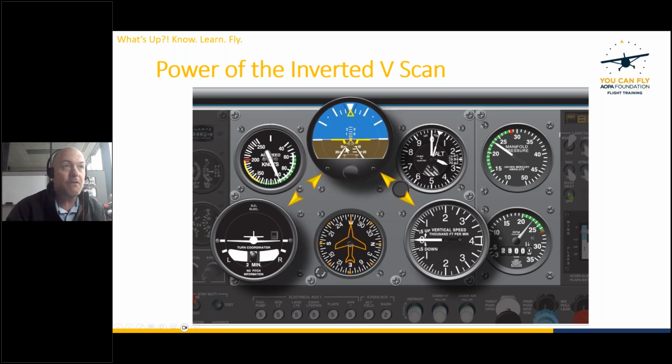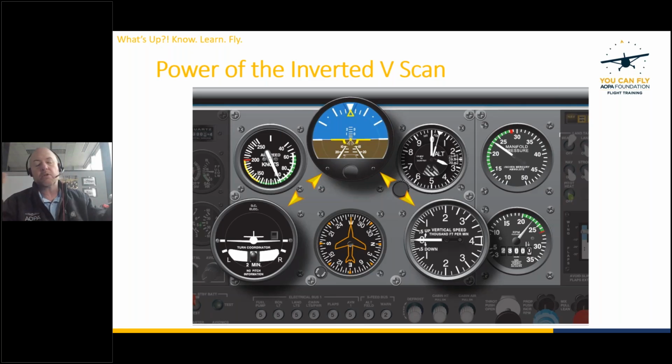So that little bump here, if I'm scanning this and I see the wings off, immediately back to the attitude indicator, set it level, and then is the turn coordinator staying still? When you keep these under control, these never move. It's amazing how much more precise you can fly by scanning this inverted V once you've stabilized where you want to be. So I highly recommend try this.